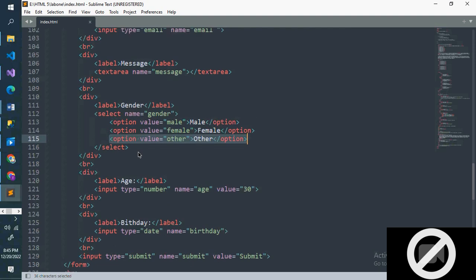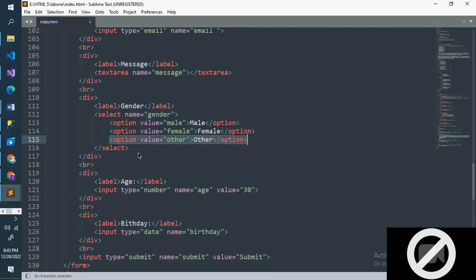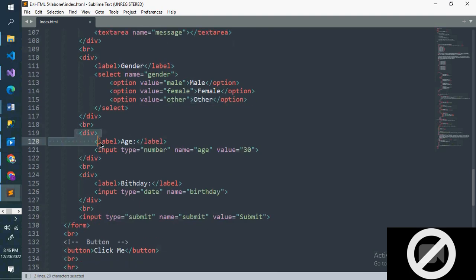So the next div. It's good practice for you to put your element inside a div, because when you want to pick them up and decorate them using CSS, it will be very easy for you to use things like ID and class. We'll talk about that in the next session where we are talking about CSS.